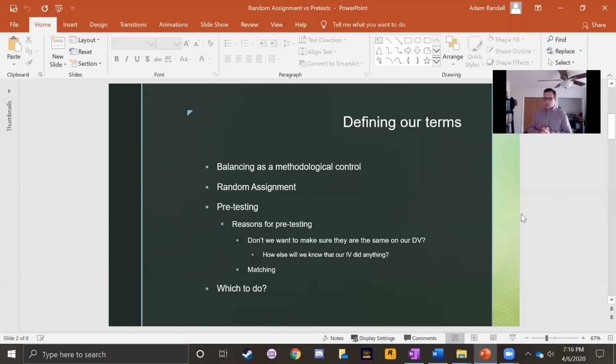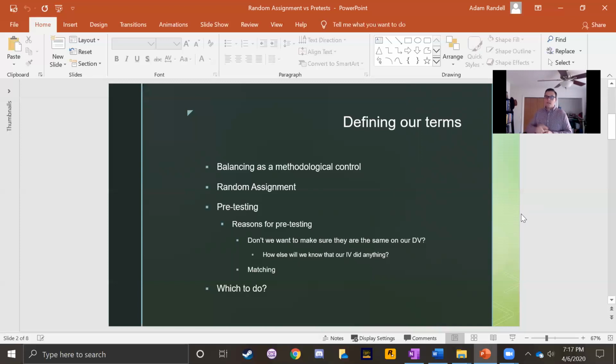Now, this, by random assignment, would make roughly an equivalent number of participants in each condition. All right. And certainly the more participants we have, the more likely that is to happen. So as long as you have a good-sized sample for your study, random assignment's usually going to do the trick.